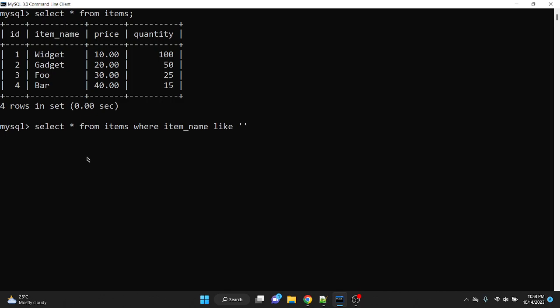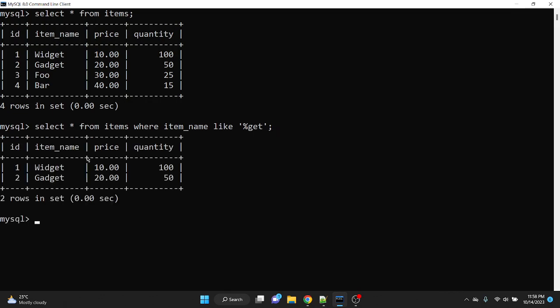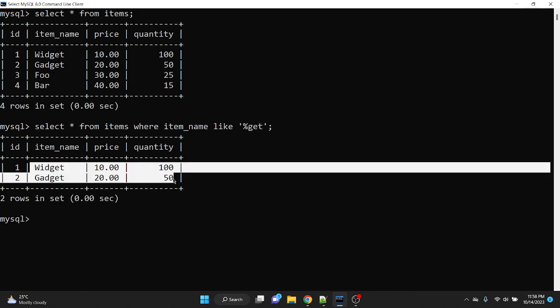We can add some string with a percentage mark. I will add get. You can see get string related data has been returned in the result.